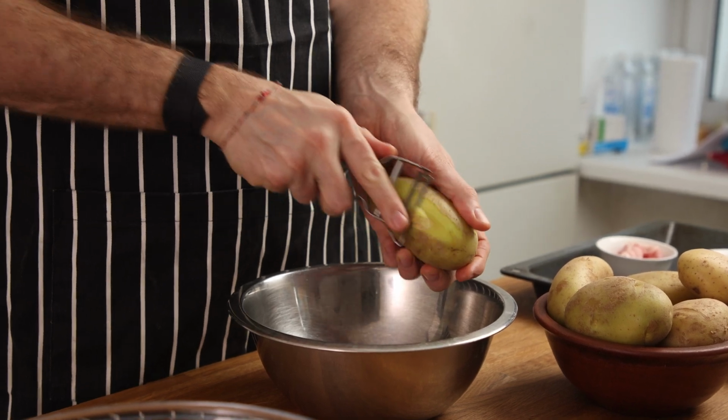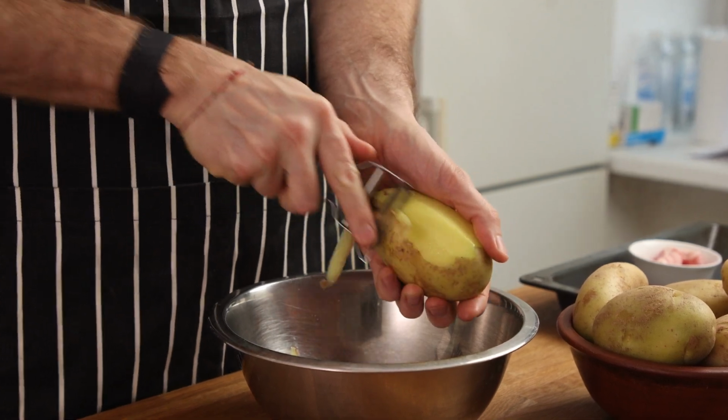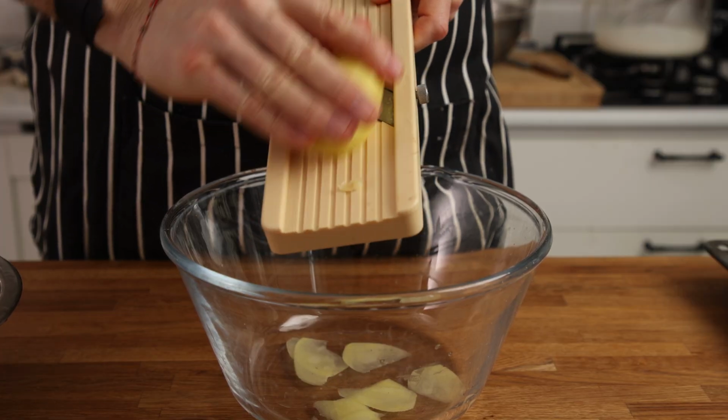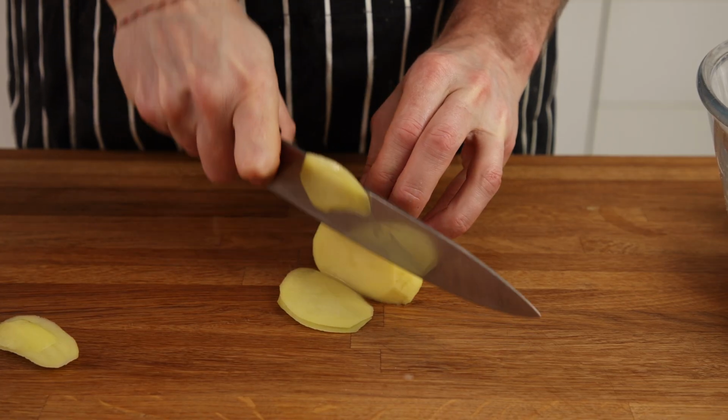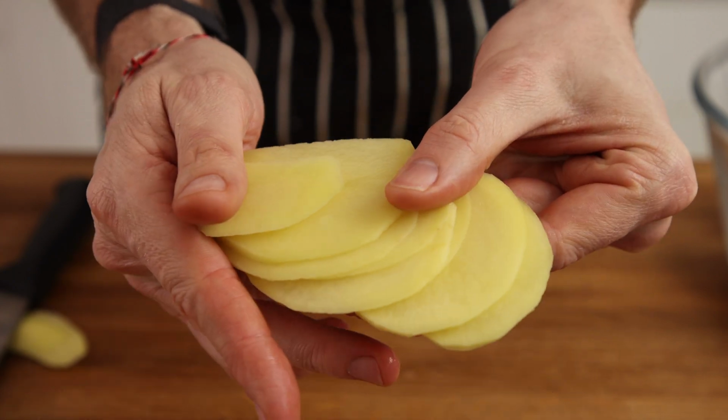Make sure to wash them and optionally peel them. Leaving the skins on is fine if you're lazy. Even desirable. Slice the potatoes with a mandolin or knife into 3 to 4 mm thick slices, but don't lose too much sleep over the preciseness.